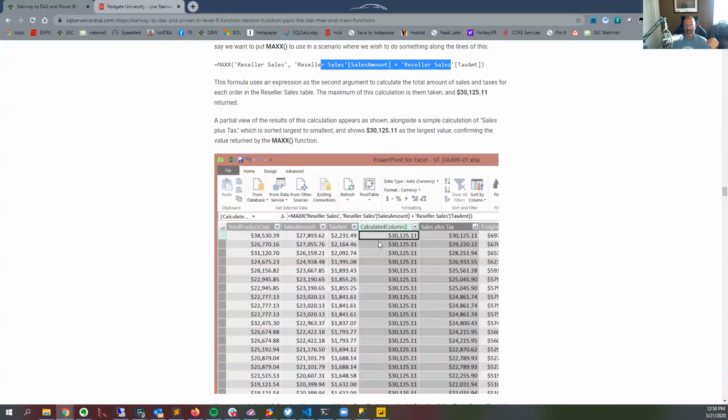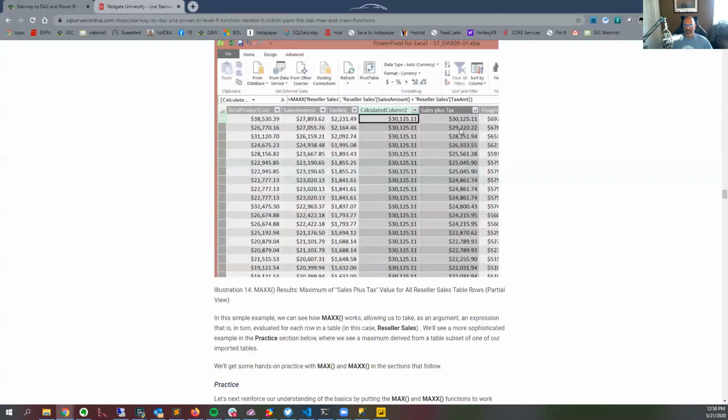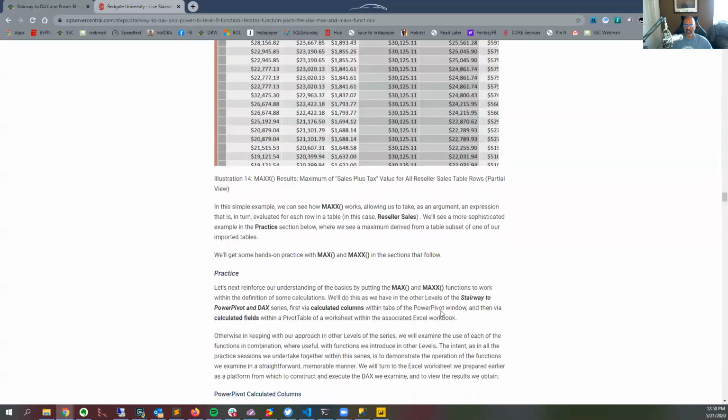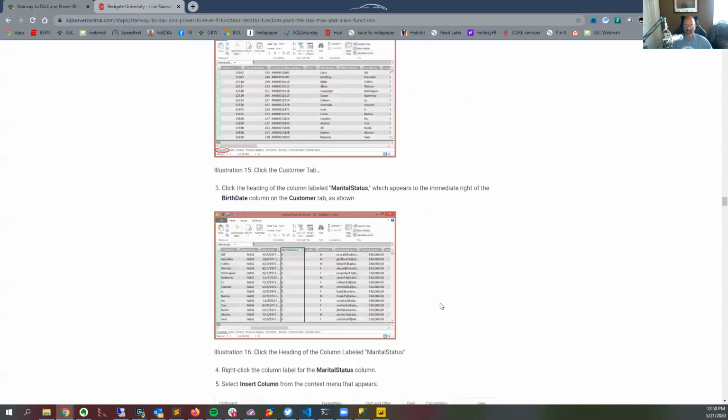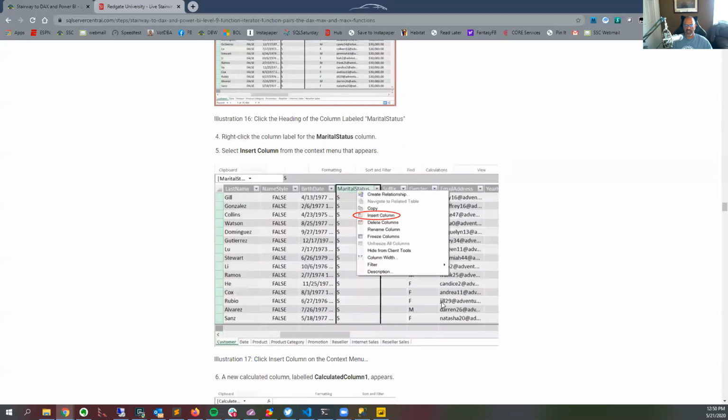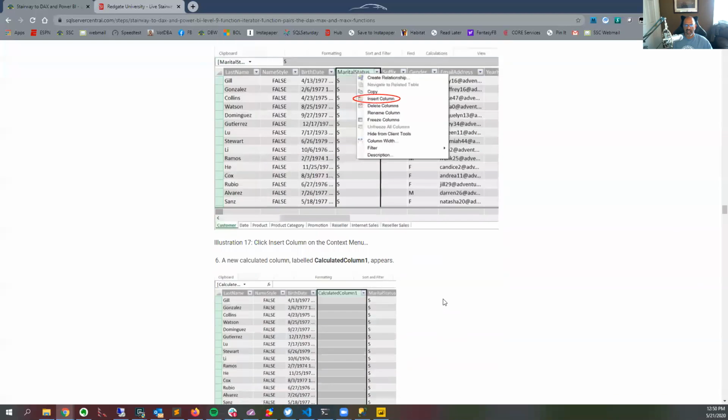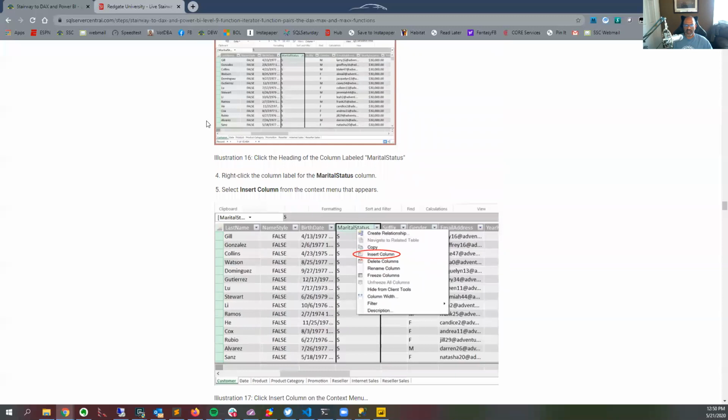What is the max of the amount plus the tax total? What would that give me? And so we see a different amount, right? So if you look through here, 3125 is the max number, and all the rest are not there. In the practice to go through this and try to figure some of these and calculate this out, I'm going to hold this for class 6.